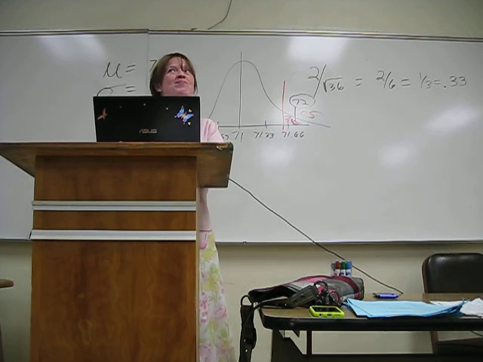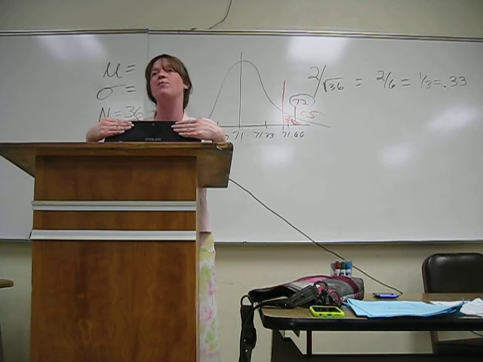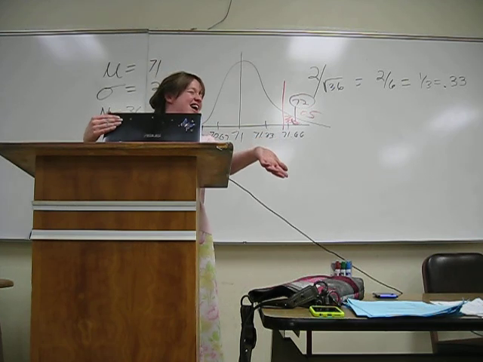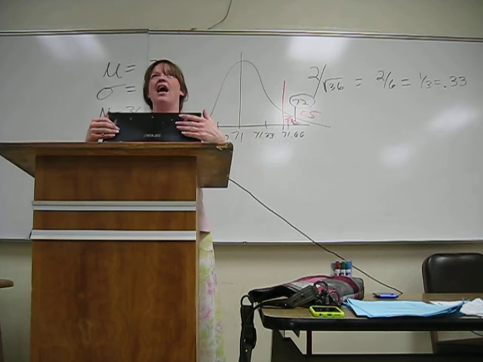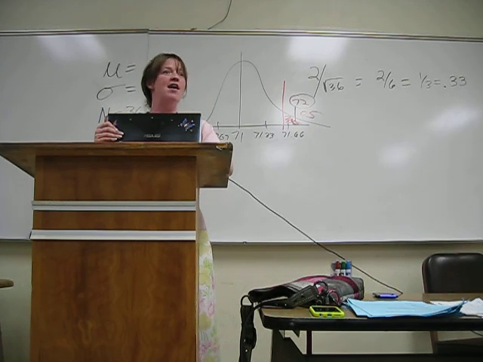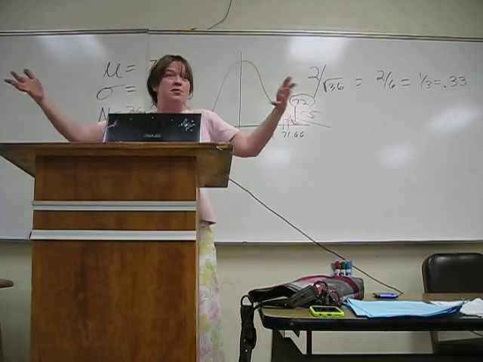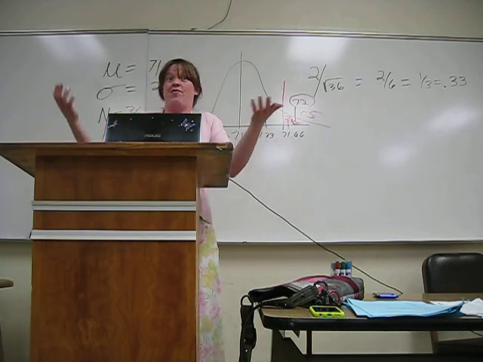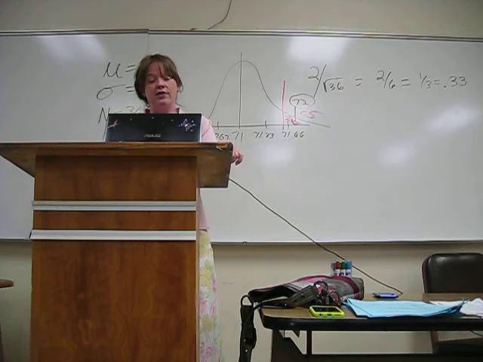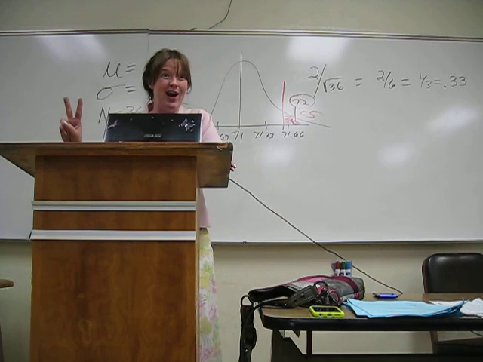So let's use a different example. I'm a researcher, and I think men and women are different. I think that women own so many more pairs of shoes than men. I failed to reject the null hypothesis, and I don't know it. Because let's say in my sample, I don't get a huge difference between the men and the women that I grab. So I failed to reject the null hypothesis. And in reality, the null hypothesis is actually false. In reality, men and women are different. What have I committed? Type 2 error.